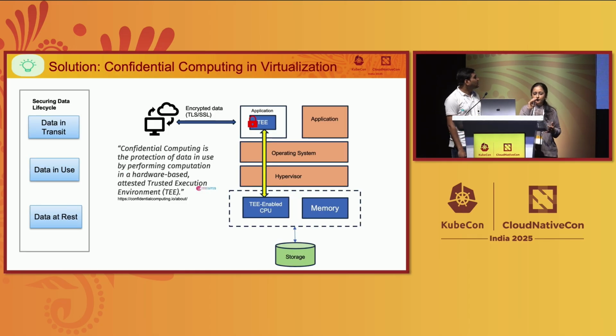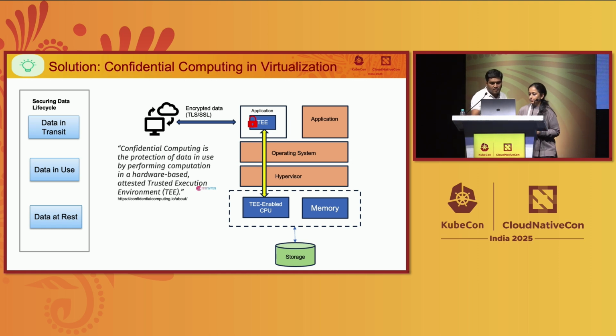And there are a lot of regulatory compliance standards now imposing this requirement, like GDPR, which says that cloud service providers need to protect your data from being accessed without authorization. So the solution is confidential computing. Confidential computing ensures that your VM is created in a secured enclave, which is provided by the hardware-based trusted execution environment. Thereby, we are going to close this gap of protecting your data in use.